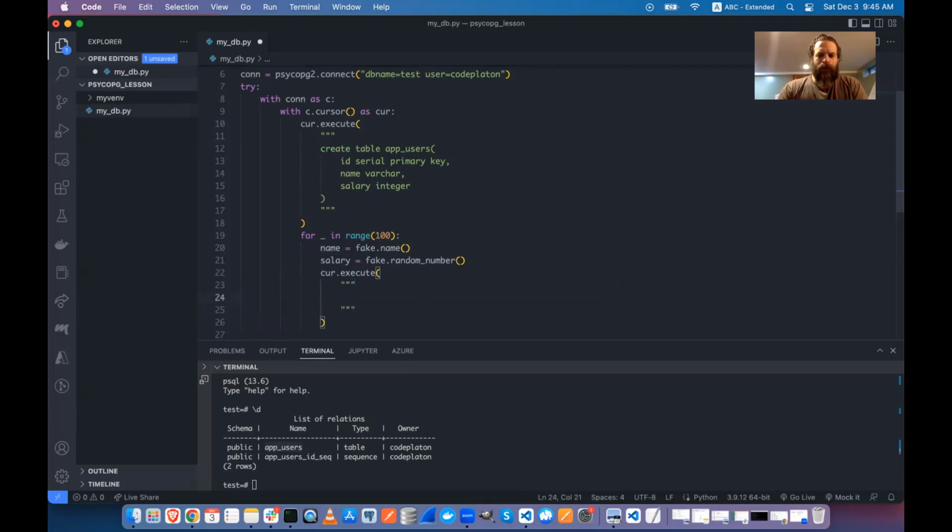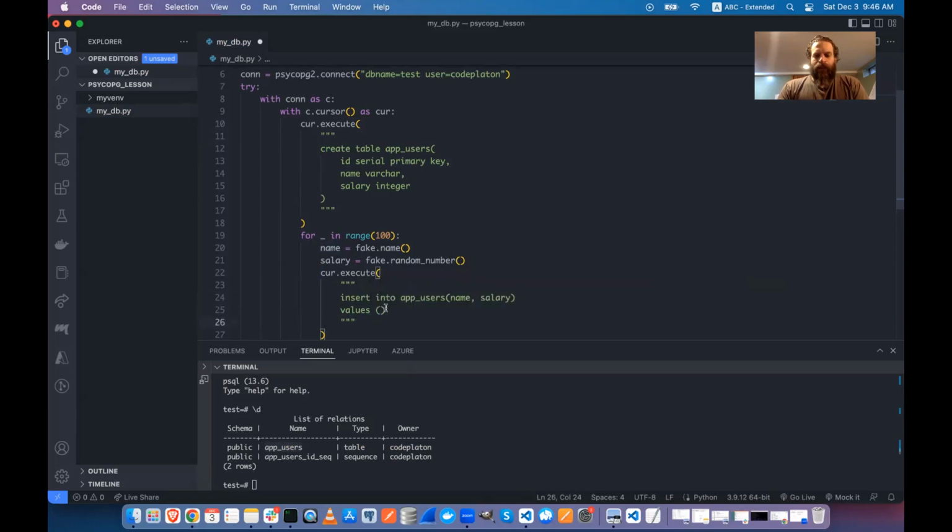So I can do insert into app users, and then I will specify the columns here. So I don't do ID because Postgres takes care of that for me. So name and salary. And then values, I'll just do this on a new line. Values.